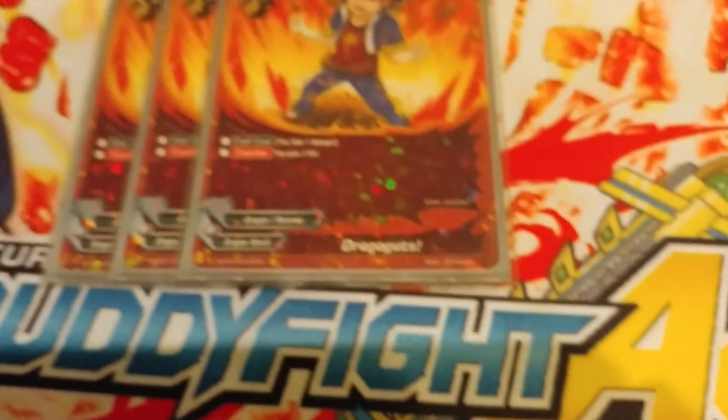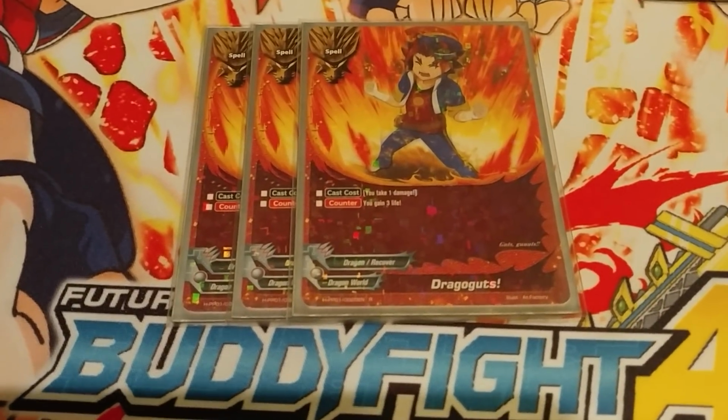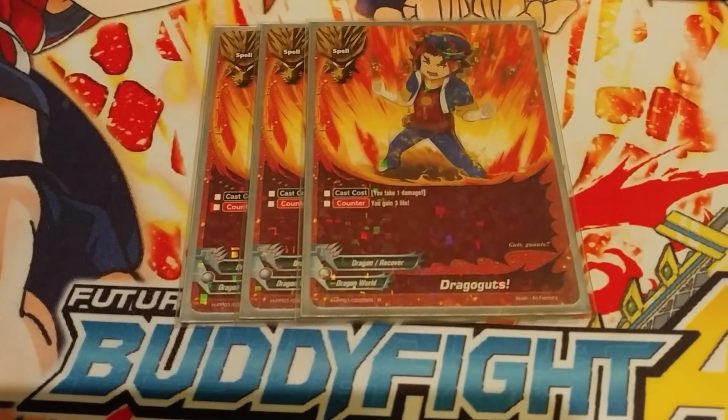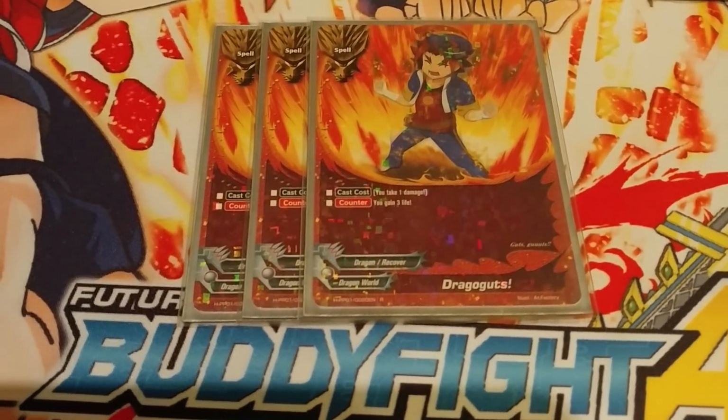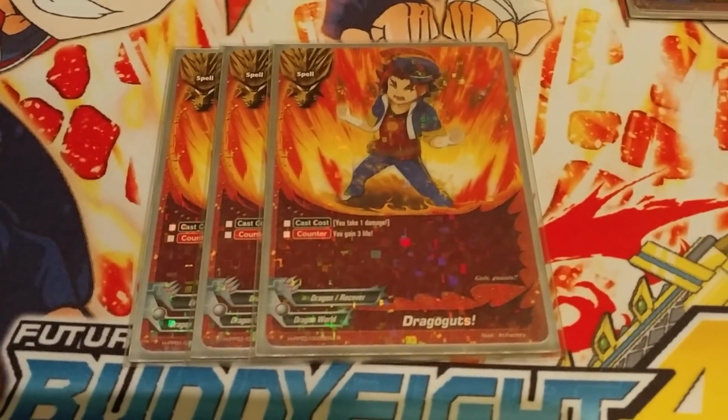And then the next card I run is 3 Drago Guts. And so what this card does, it's plain and simple. It's a counter, so you take a damage to gain 3 life. You take a damage and gain 3 life. Come on, folks.